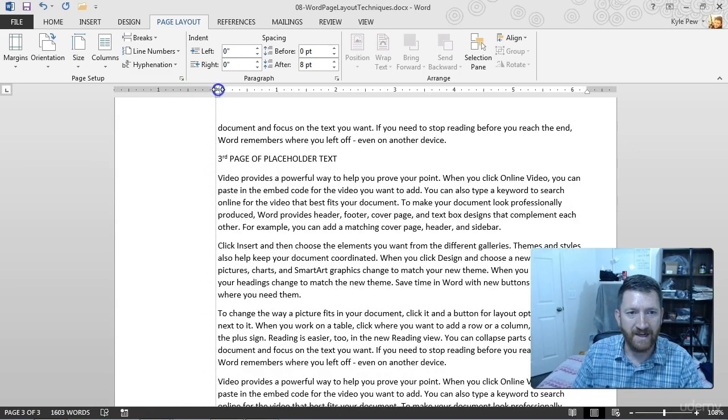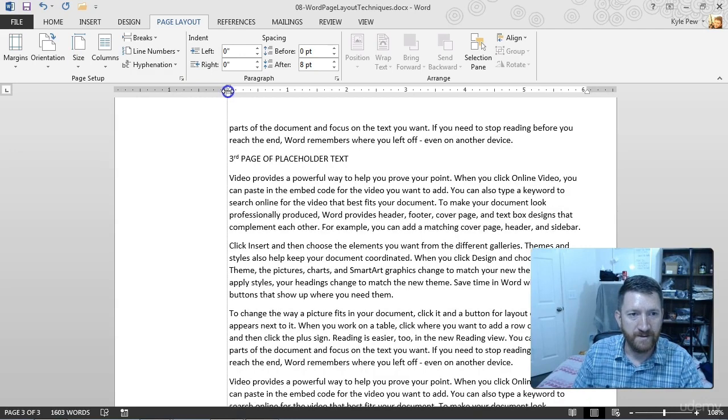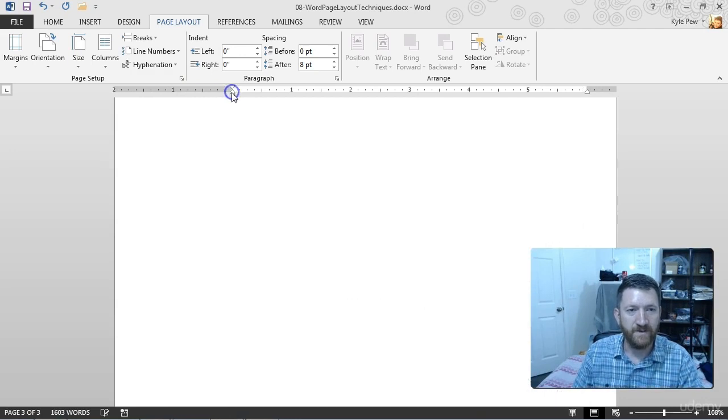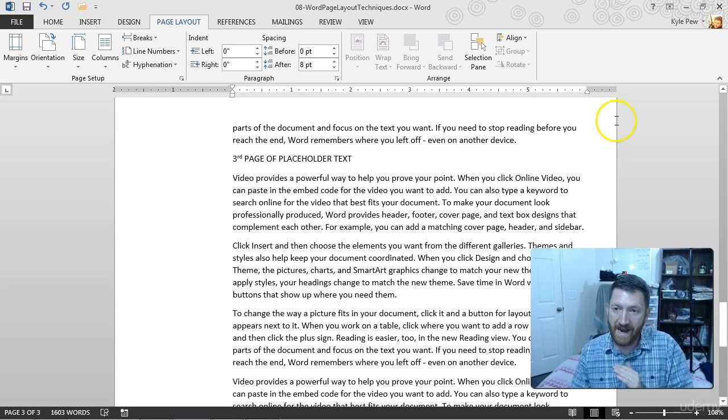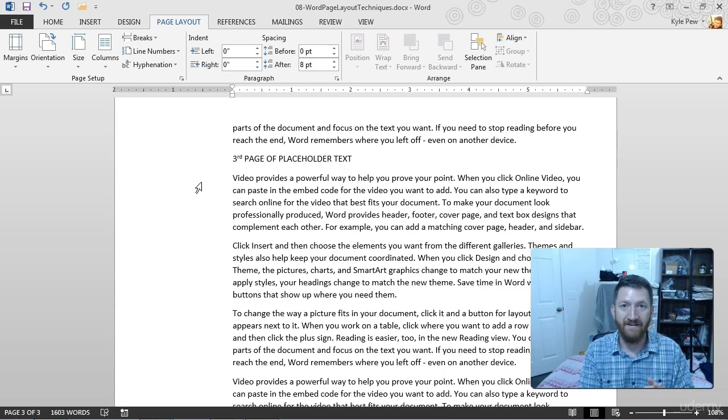Maybe I just want to bring it in a couple inches here. Let's go right about there. There's 2 inches worth of margin space now on my left-hand side. Bringing that document in, still got 1/2 inch over here. I'm not going to manipulate that side, but I've got 2 inches here. And I see this quite a bit when people are creating documents that they want to take notes within. I've left this nice thick margin over here on the left for people to leave notes and revision notes and so on right there.